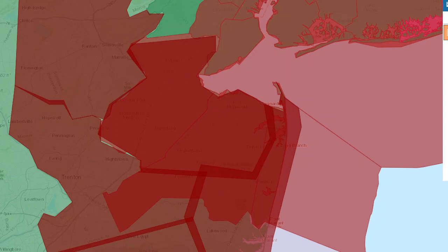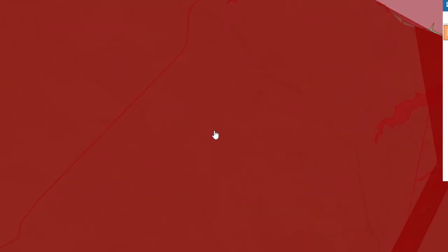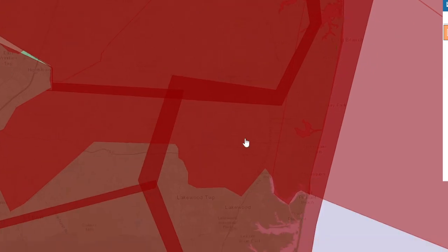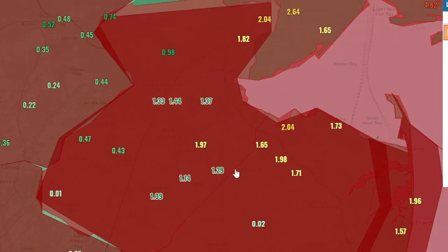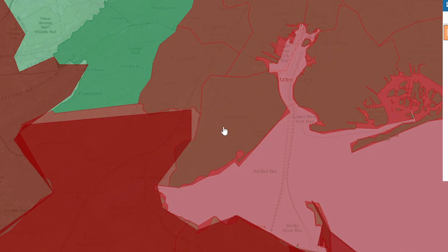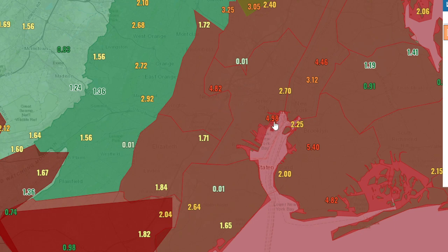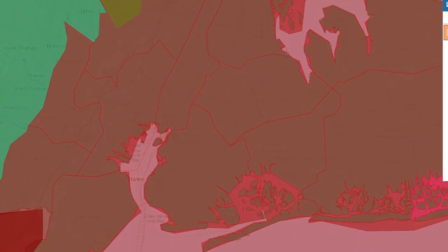Precipitation. Let's go and we'll just move this to the prior day, and this will tell us how much rain has fallen in central Jersey. Oh, yeah. Here we go. So you can see some of those high amounts here. There you go, 1.98, 1.97. So I don't know where they got the 5 inches of rain falling in New Jersey. I don't see any reports that high in that part. Further north there are, but not in this part of New Jersey. You have to go further north, Staten Island, and further north into central Jersey, like Elizabeth. This is where you see these higher numbers with the rainfall. But this is, like I said, quite an impressive amount of rain that is occurring in this area here.